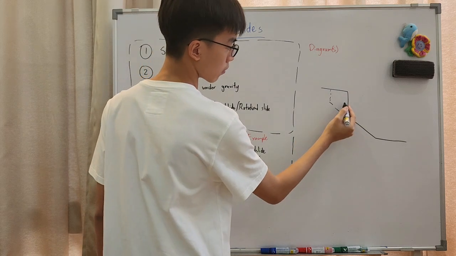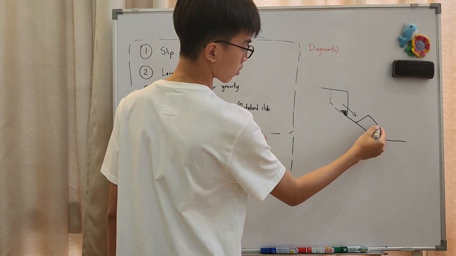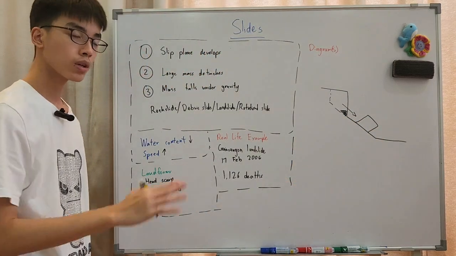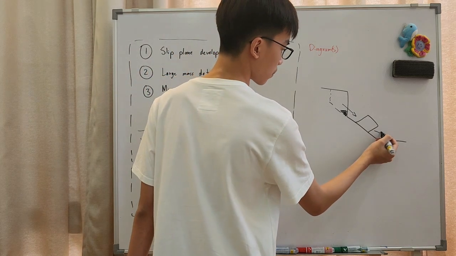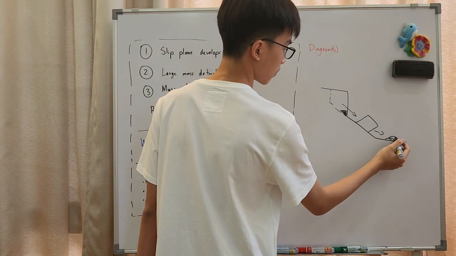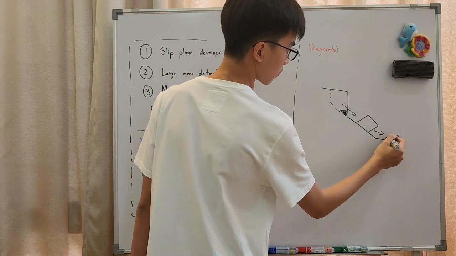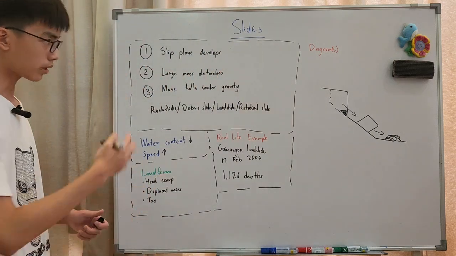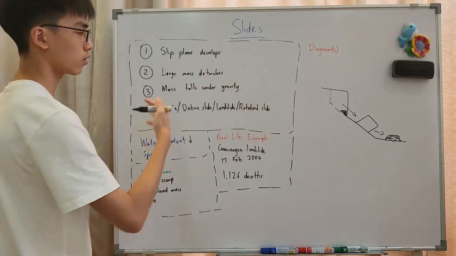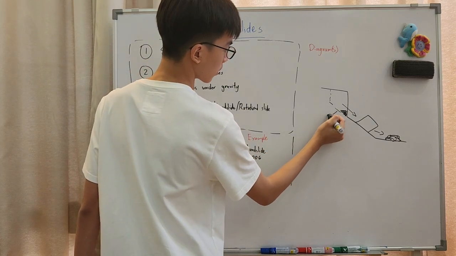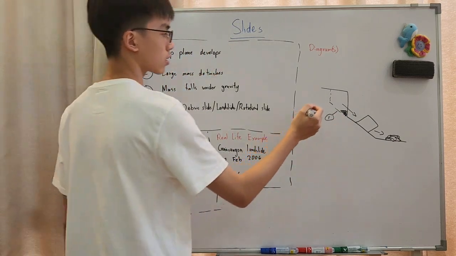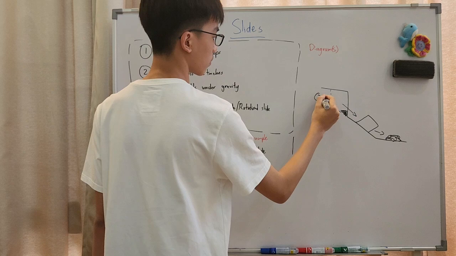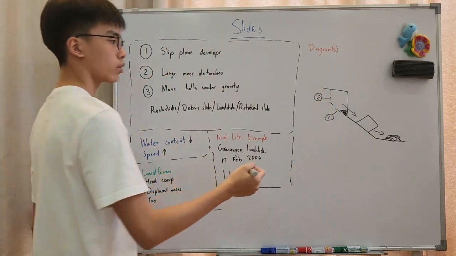So this is your slip plane and it will fall along it. A block over here. And eventually when it reaches the ground, it will collapse and crumble. Most of the time. Like that. So that's your slide diagram. And you can put your labels if you want, your numbers. This is your slip plane developing. It detaches over here. And then it falls under gravity over here.